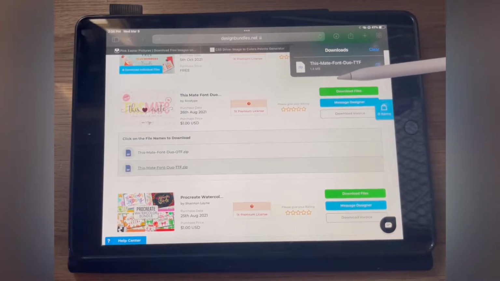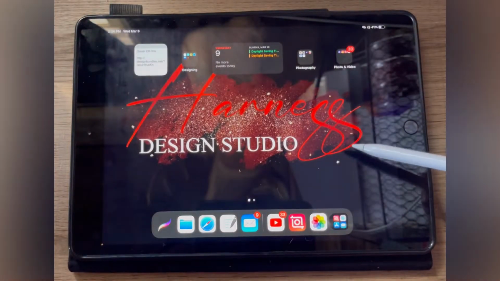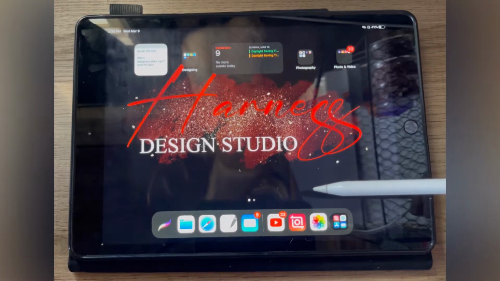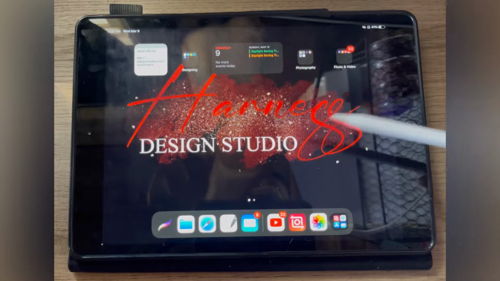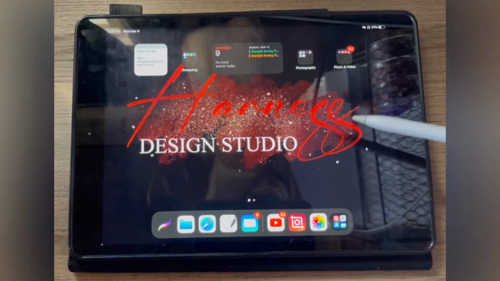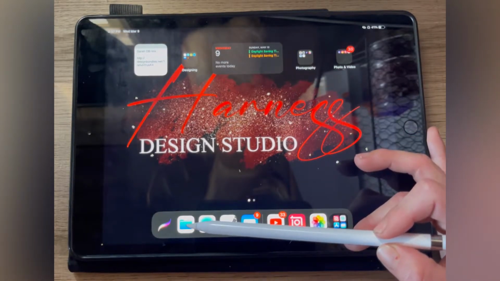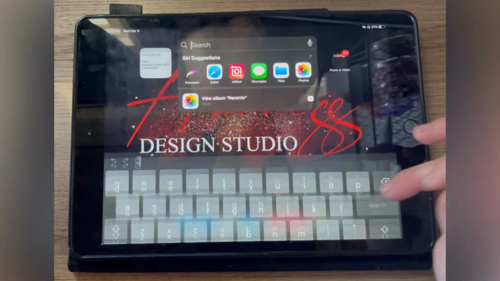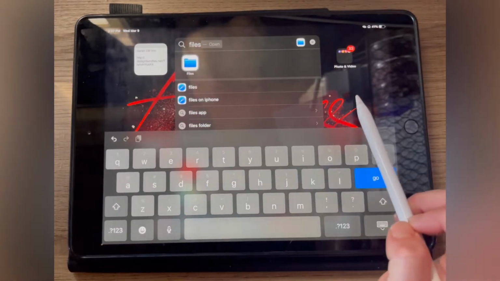But I want to show you how to access your actual files on your iPad. One thing I've noticed is that a lot of people don't know how to access their files. So depending on how you've got your iPad arranged, it might be a little complicated to find the Files tab, or the Files app, I mean. I've got mine down at the bottom because I use my Files tab quite a bit. But if you're having troubles finding your Files tab, all you have to do is slide down on your screen, and then the search menu will pop up, and then you can just type in Files, and it'll automatically pop up.